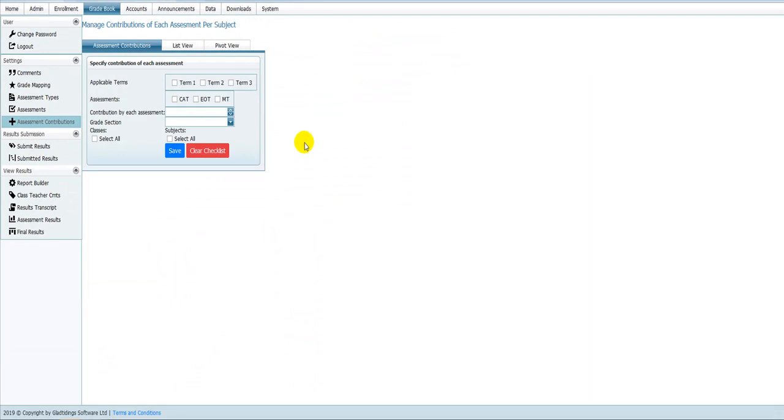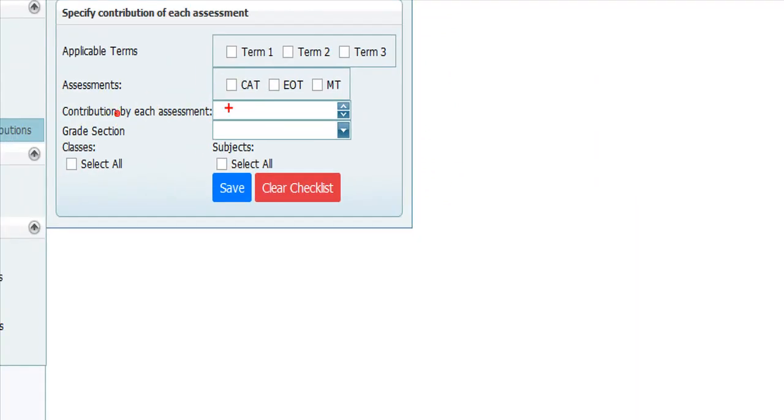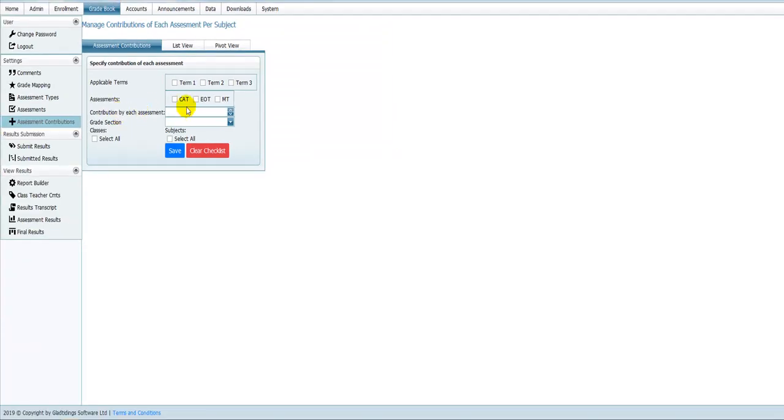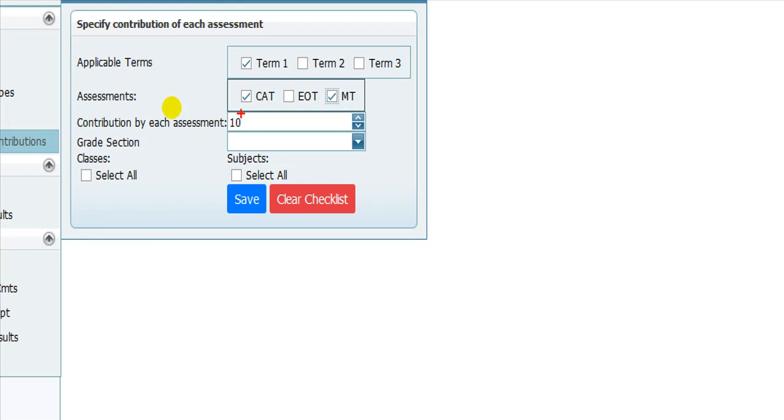So when you click on assessment contributions, you have these 3 assessments right now. CAT, which I don't know what it is, but we have end of term and midterm. So if these 2 should contribute towards that 20%, then when you are assigning them, you must say, so you do something like this. You can say, for example, term 1, CAT will be 10 and MT. So when you put something like this, what you're saying is each of these assessments that you've ticked is contributing 10. Alright? Each of them is contributing 10. So altogether these are going to be 20. You know, that's what that means. And so you have to be careful.